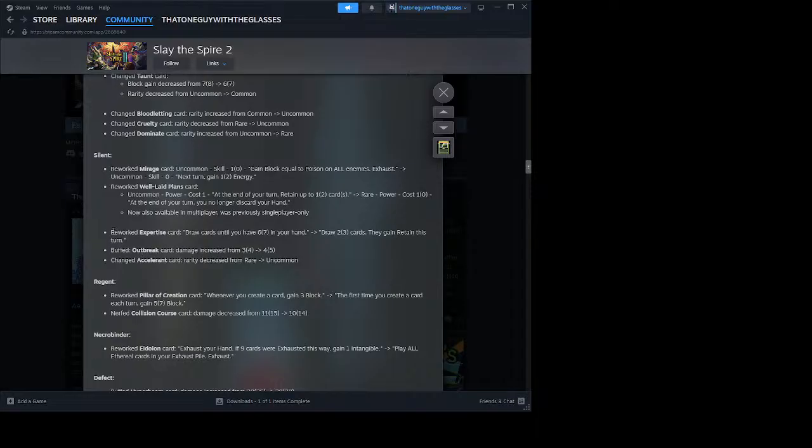Reworked Expertise. Draw until you have 6 or 7 cards in your hand. Draw 2 to 3 cards. They gain retain this turn? Ooh, okay. Yeah, I like new Expertise. That's pretty good. So if you overdraw it, you just keep them in your hand. Because it costs 1 energy to play, I think. So yeah, okay. That's pretty cool.